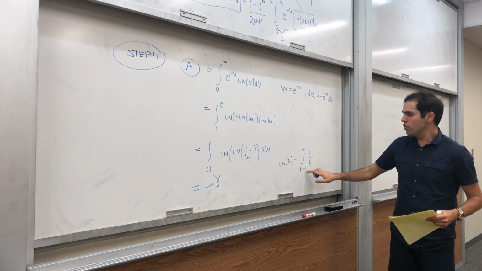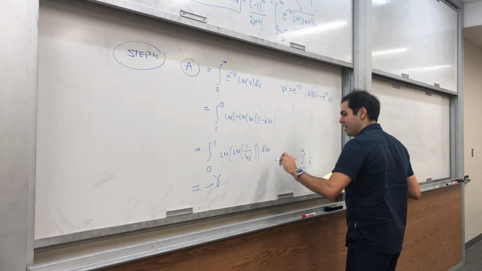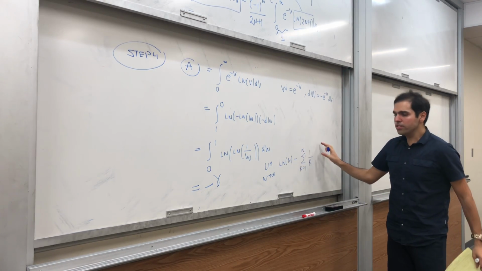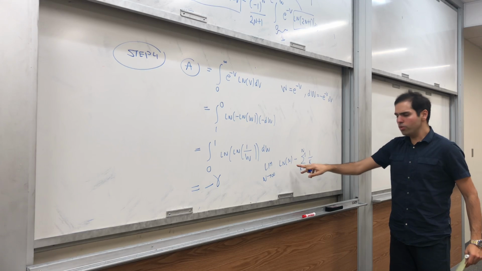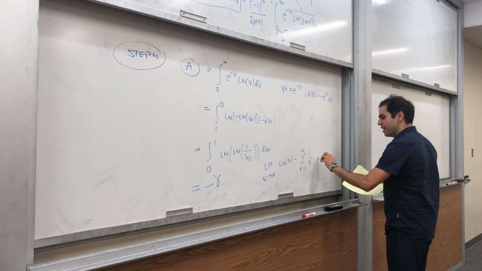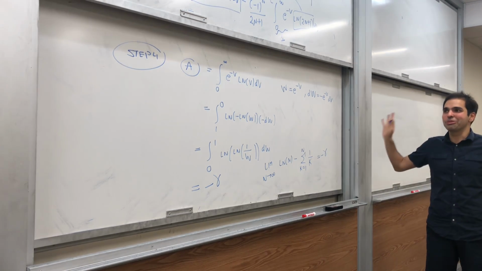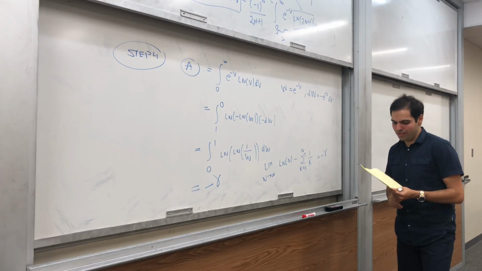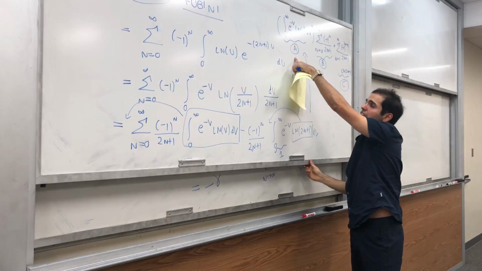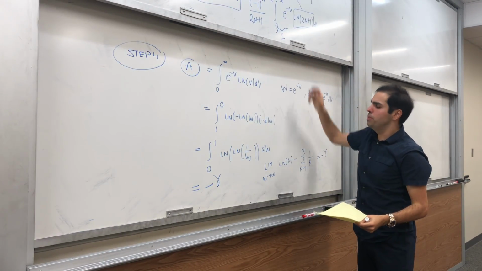Even though the two things diverge, as you take the limit as n goes to infinity, the difference converges, and I think that term is just equal to minus the Euler-Mascheroni constant. So it's a very impressive result. So, what have we done? The first term equals the Euler-Mascheroni constant, and now let's see what B equals.